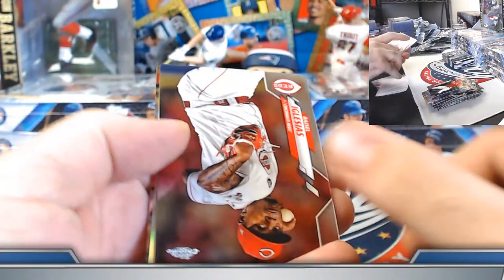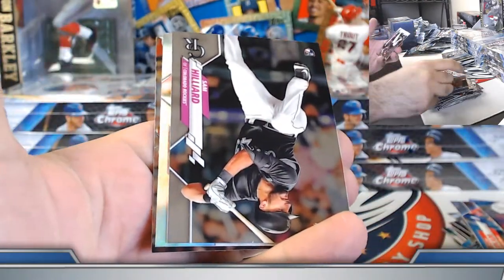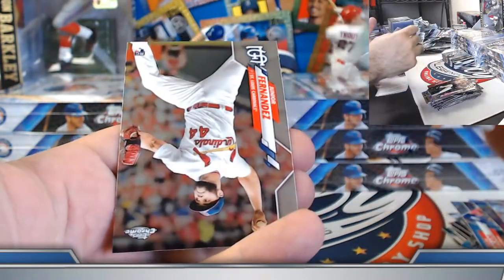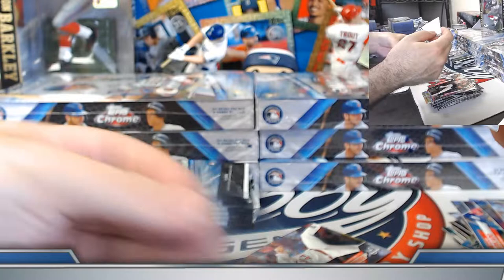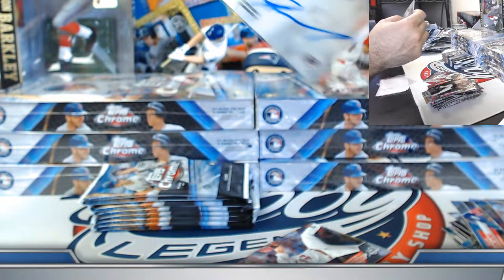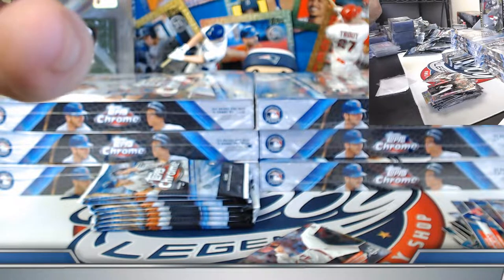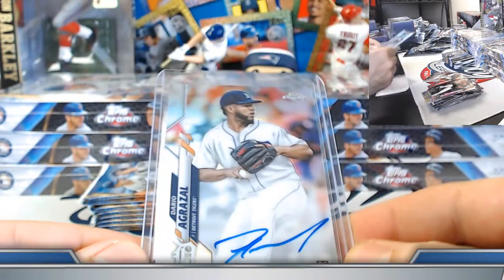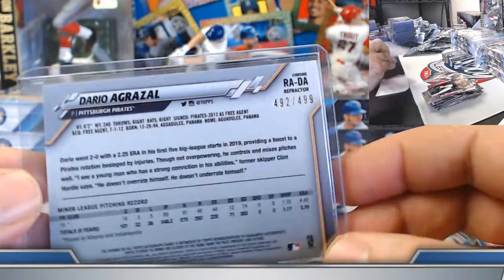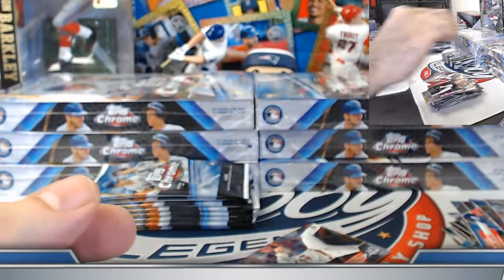Autograph incoming, refractor auto, no surprise on this one, to $4.99, Dario Agrizol on the board here. I think we missed him in one and two, and then he doubled up in case three yesterday with a blue and a base, if I'm not mistaken. Missed him in four, and back here in five with a refractor autograph. 492 out of 499. That's the first autograph. Still got another one coming up.